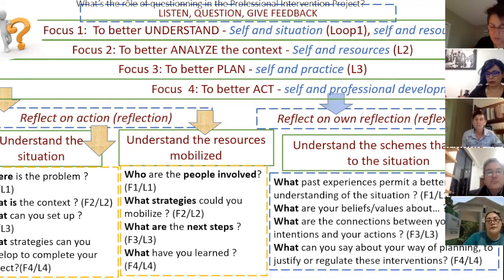To understand the situation, going from one loop to another, what I have done is put out some questions that can help someone go from one focus to another, and also from one loop to another. These are examples of questions documented in the different research that I have been doing. If we want to understand the situation, in loop 1, we can ask questions like, where is the problem? But if I want to reflect on their own reflection, I can ask people what strategies they can develop to complete their project.